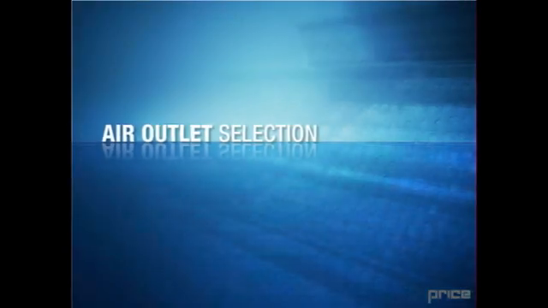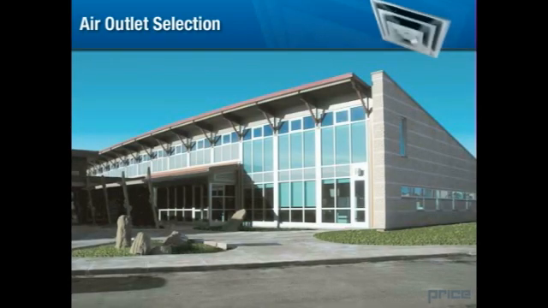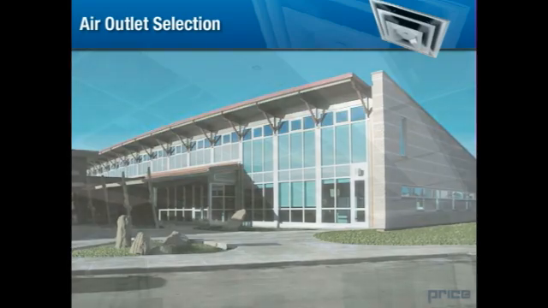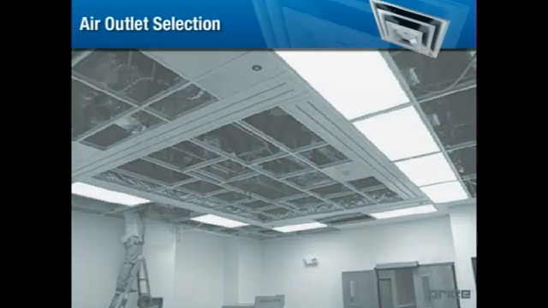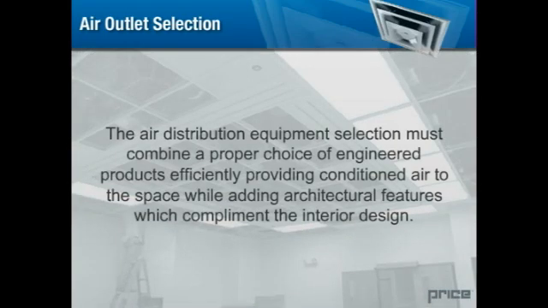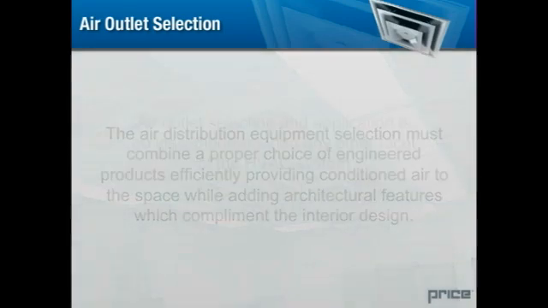Air outlet selection. The design and selection of air distribution equipment in today's buildings presents one of the more unique challenges for mechanical designers. Unlike other mechanical equipment required for these environmental systems, the air distribution equipment selection must combine a proper choice of engineered products, efficiently providing conditioned air to the space while adding architectural features which complement the interior design.